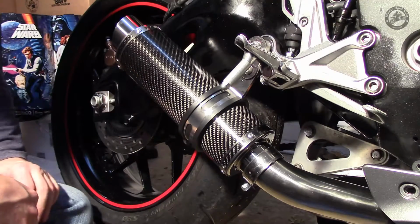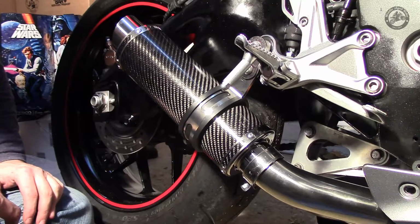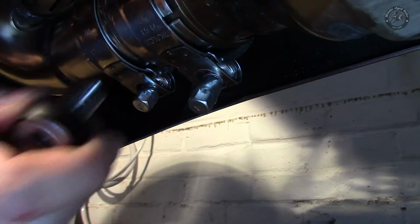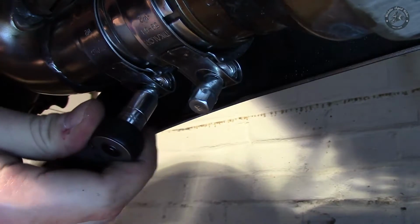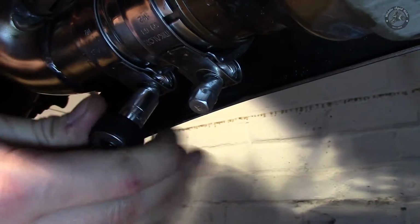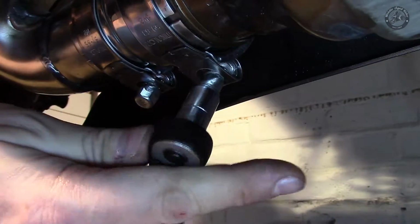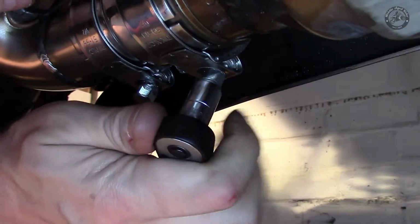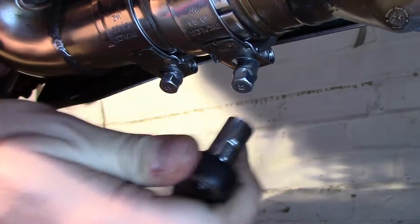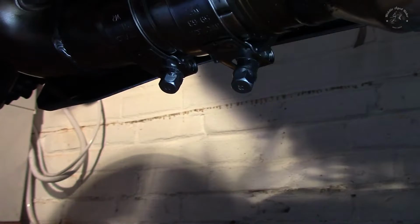So I think what I'm going to do now is go around and start tightening up all the bits and bobs, see if we can get a good final fit. So firstly, the strap that's on the link pipe to the adapter pipe, and the link pipe that's on the cat. Starting to tighten up now. Right, those are now sufficiently tightened up.